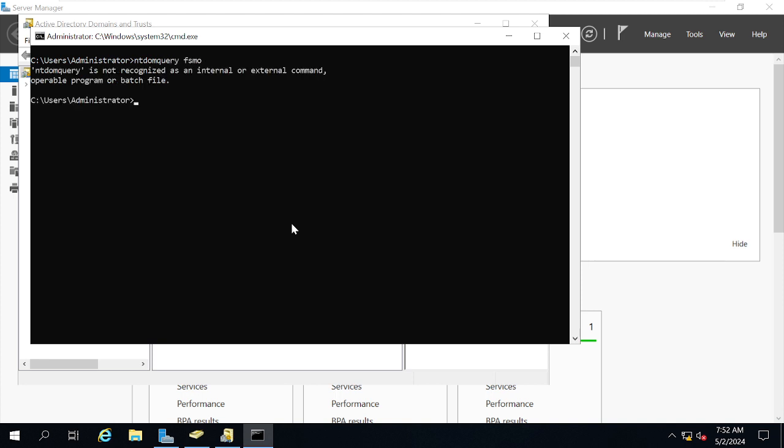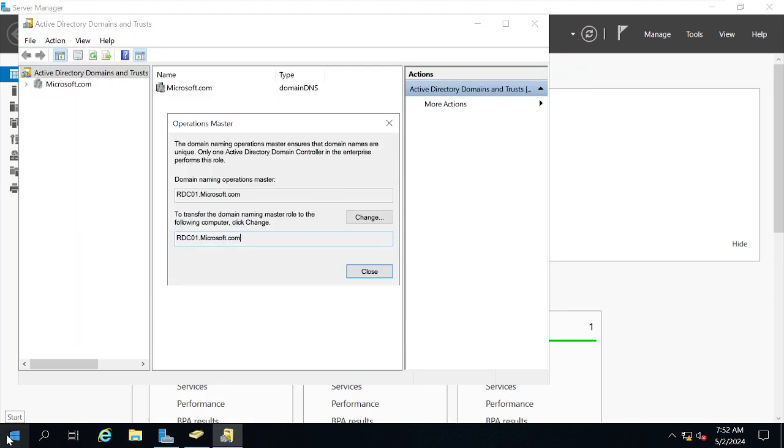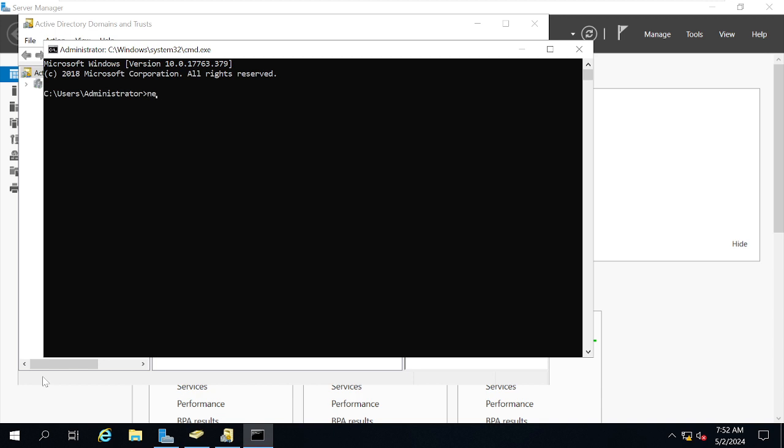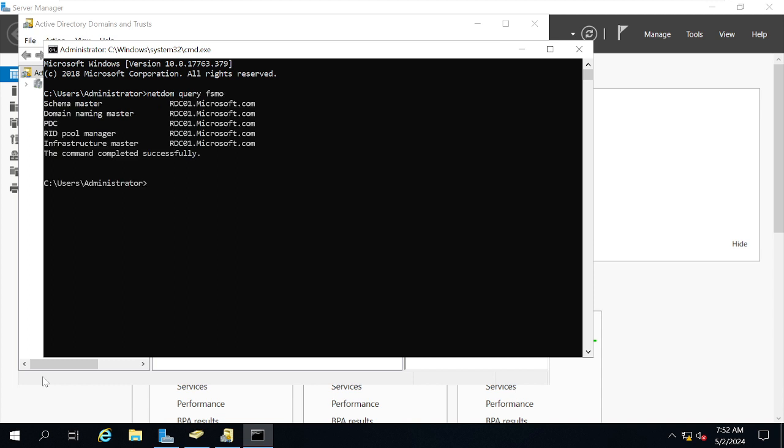Okay, go to command prompt, netdom query FSMO. See, I should have given some space.